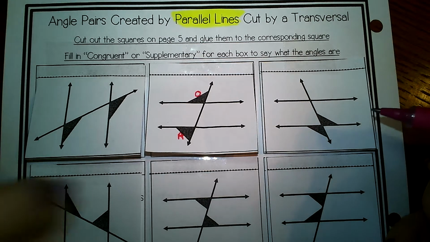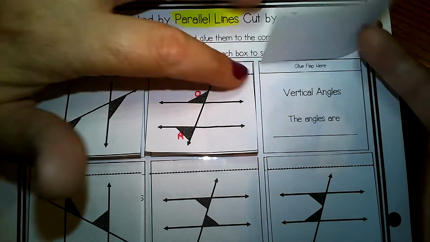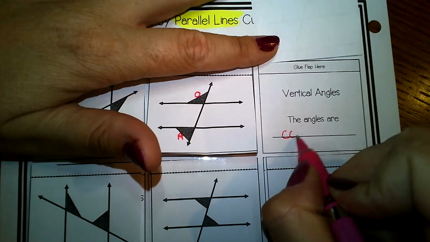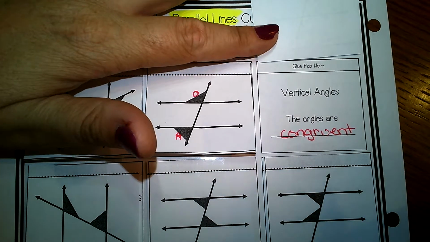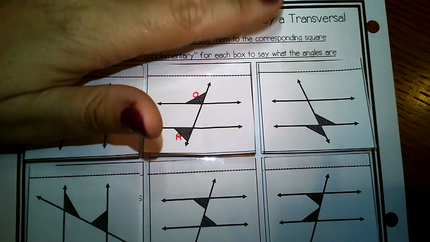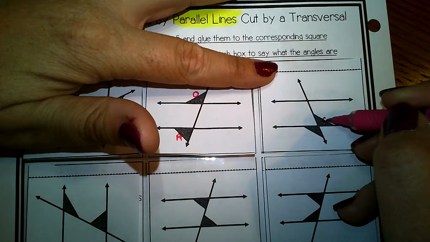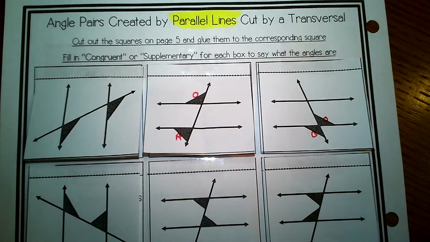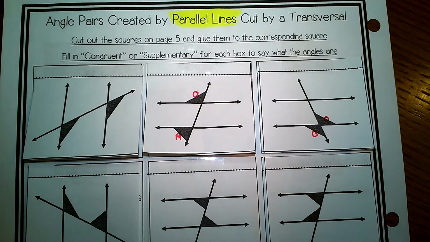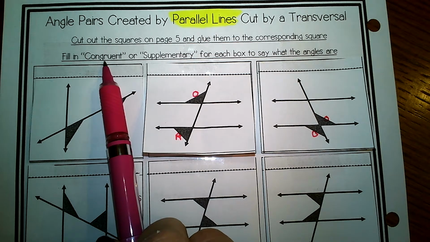Let's move over to this vertical set. Now notice in vertical angles, we only need one intersection. I'm not even using this top intersection. We already know about the measure of vertical angles. This is a review. Vertical angles are congruent. In this picture, they're both obtuse angles, and those obtuse angles are going to be congruent to each other.